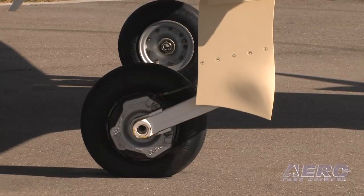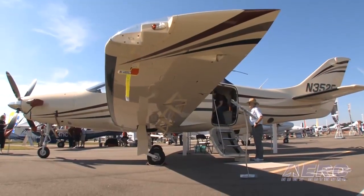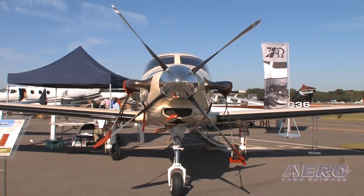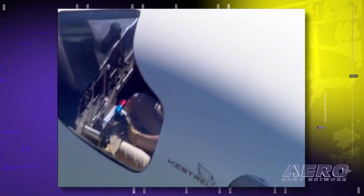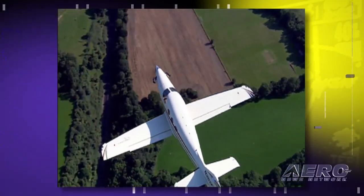Let's talk about timetable — aspirations if not firm commitments on when you want to bring this to market. We've worked with Liberty and others to develop a very detailed plan for what's needed for certification. We're ready to freeze the design and start work on conforming prototypes. Being realistic, one can't exclude an unknown challenge during the certification process, but we think it will be a three-year process to certification. In terms of market price, we'll fix that firmly when we're closer to certification, but we're looking in the region of $2.8 million. It's great to see somebody with a project that's moving forward — you've got a beautiful aircraft here, and we thank you for your time.